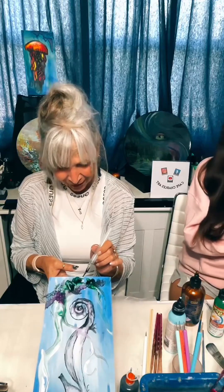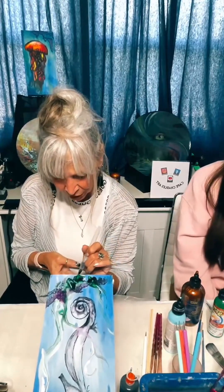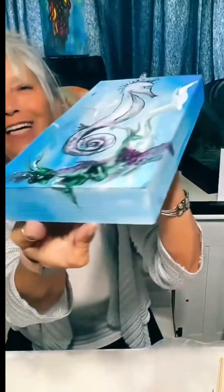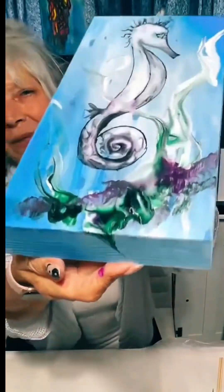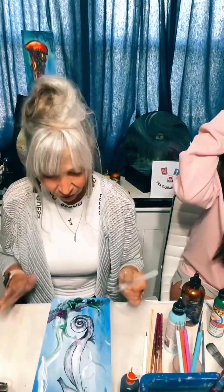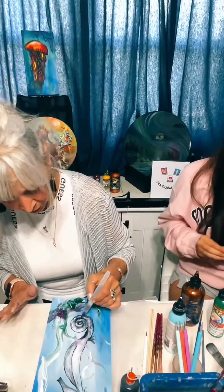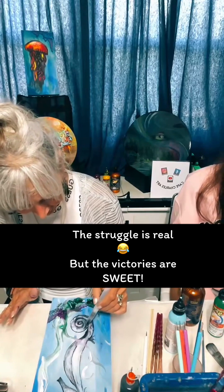I'm going to add some more color around it because I love it — it's almost turning into a flower! That's what happens: you get started chasing down something and then think it could be a flower on this seaweed thing around him. Beautiful colors. It doesn't have to make sense. I finally gave myself permission to accept that in my art — I don't have to know what it is. If you've never experienced that struggle of fighting with yourself and finally winning, it's fabulous.